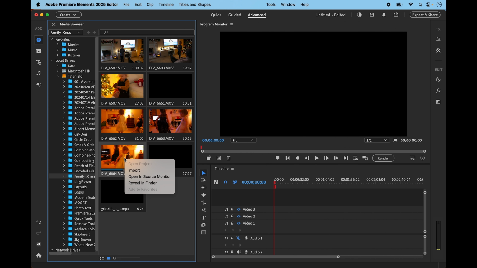The source monitor is probably new to most people using previous versions of Premiere Elements, but it's basically your cutting room, and it allows you to set in and out points. And then when you bring the footage into the timeline by dragging from the project assets, it only brings in the marked portion. So this is how we bring in our footage.